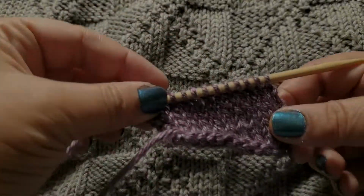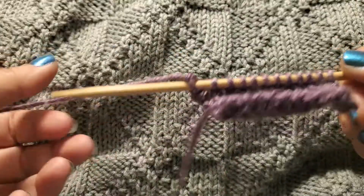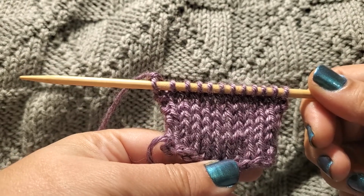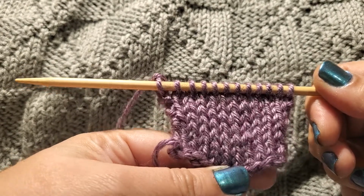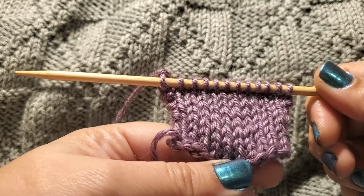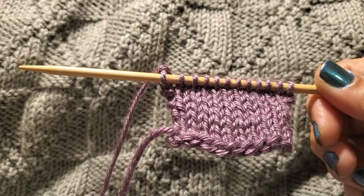Hello everyone. I wanted to go over how to fix a drop stitch with an extra needle. So as you can tell, this is basically a good swatch. Okay. It's just a little bit of knitting.